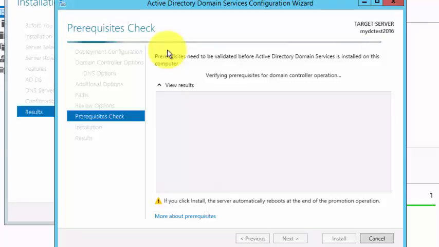So let's wait. Sometimes it's going to take more than a couple of minutes, so you should wait until it finishes all the prerequisites check.